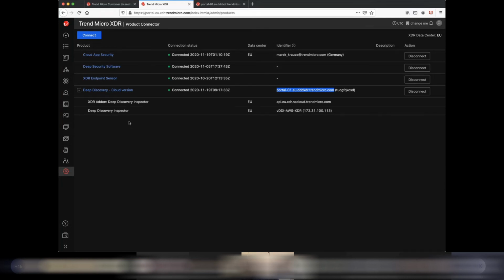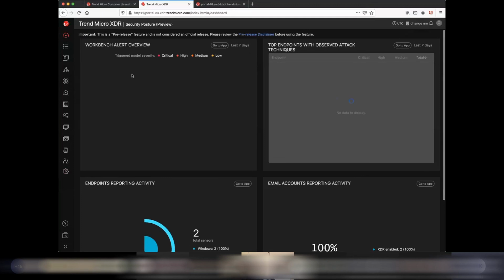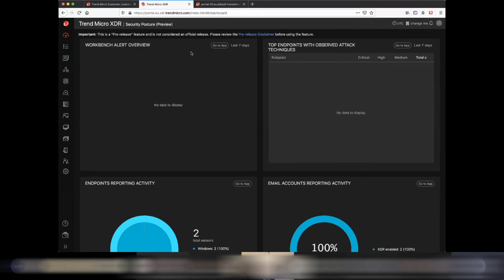Yeah. I mentioned that we extend this XDR platform. On the previous slides, you've seen a little bit different console with fewer icons, and now we have something that is called a security posture. This is my demo, so I could show you a more appropriate demo in a minute.